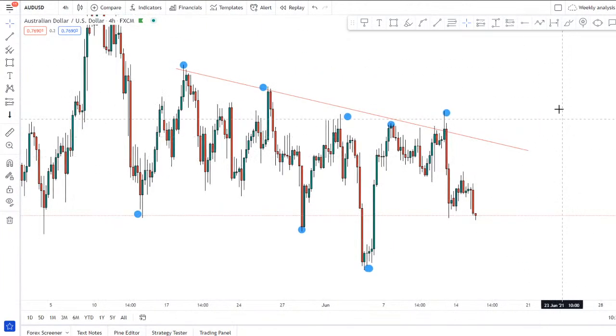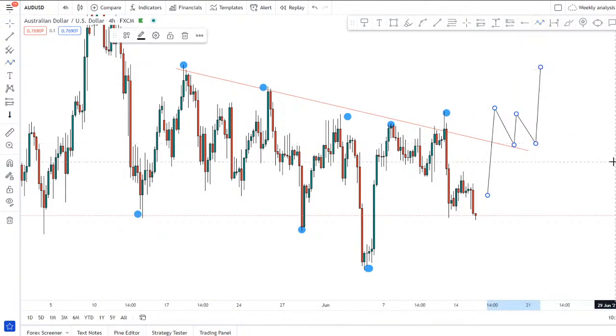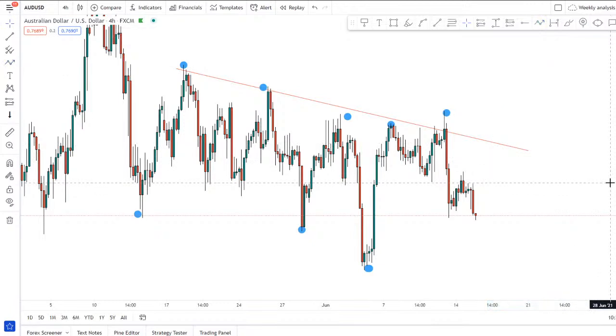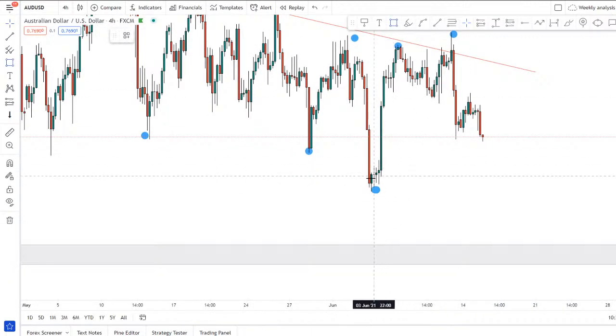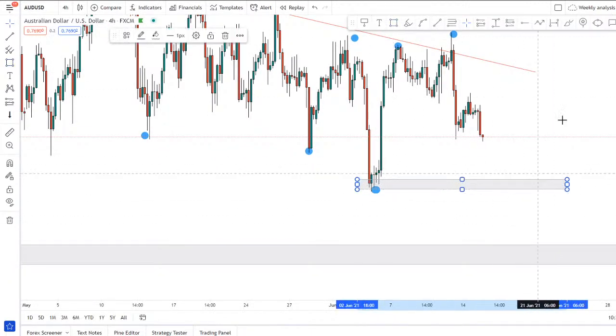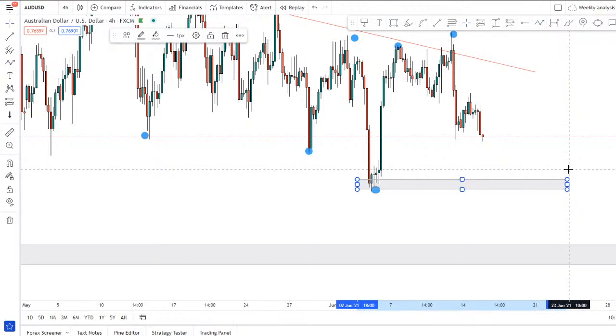Again, the only way I'll change my bias is if we do get back above this area, start holding as support and create some higher highs. But right now I'm struggling to see price go and do that. So expecting more to the downside for AUD/USD. But yeah, I want to see a bit more retracement to get involved. And again, first target would be this low here, because price could bounce from that and continue higher, but overall looking for more downside for AUD/USD.